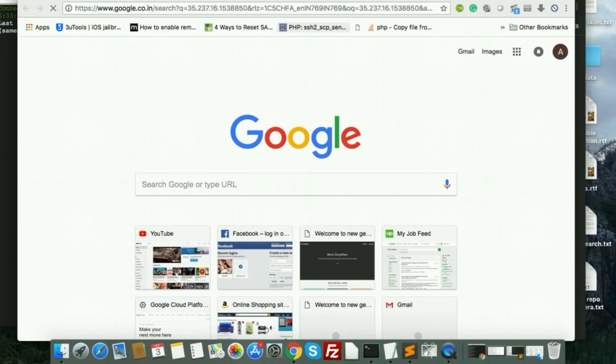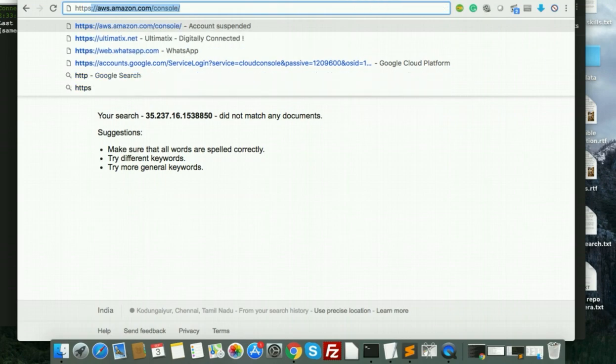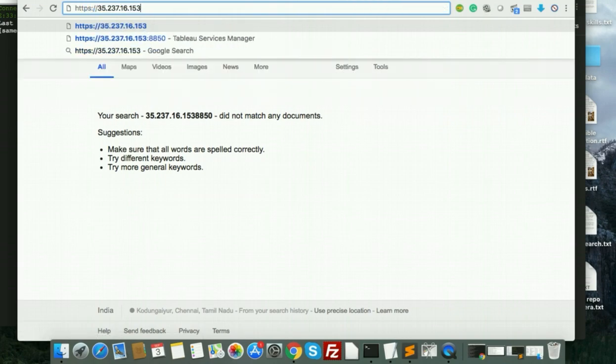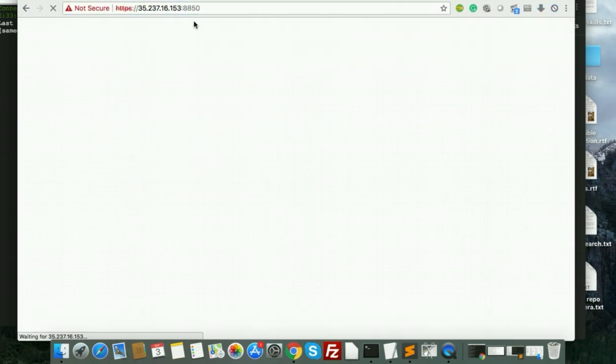Oops, sorry. HTTP, paste, then 8850. The port should be 8850. Go to trial and you will get this screen.